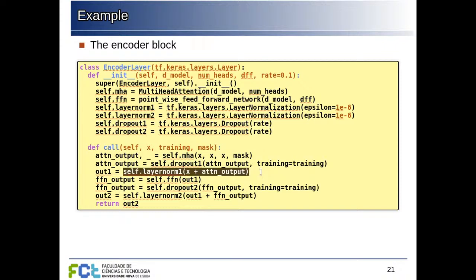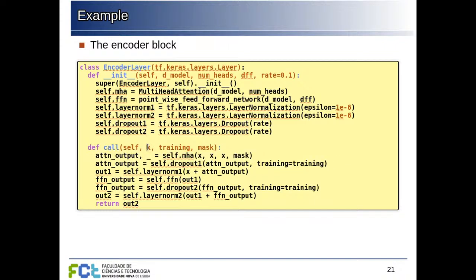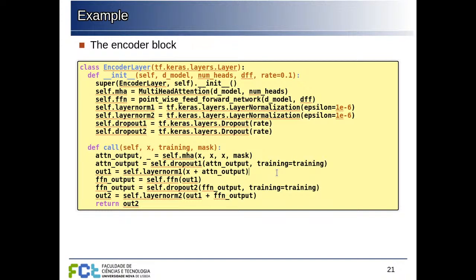We do layer normalization for this tensor here. And note that here we are doing a residual block. So this layer for the normalization will receive as input not just the output of the previous operation, but also the input that we have here. So this means that this part is learning the difference between the input and what we want to come out of this whole block. And this is, if you remember what we saw, what we do in a residual layer or a residual block. We are learning the residual, the difference between the input and the desired output.